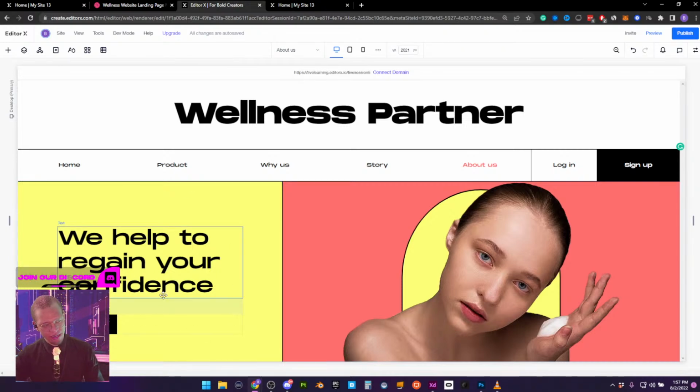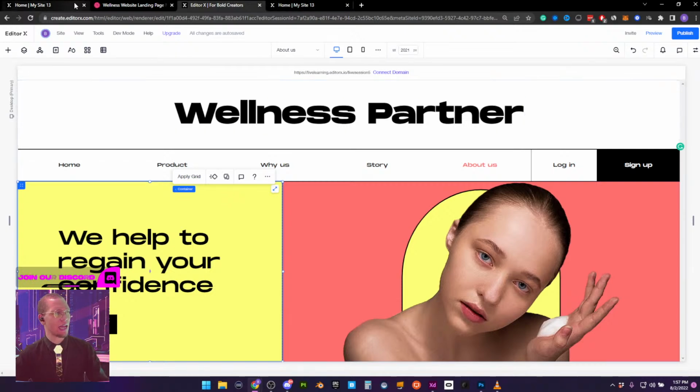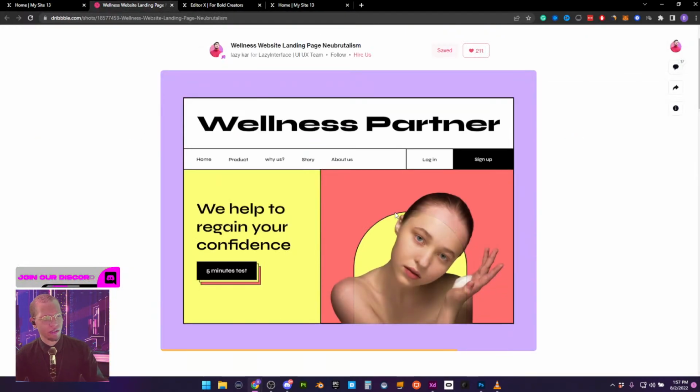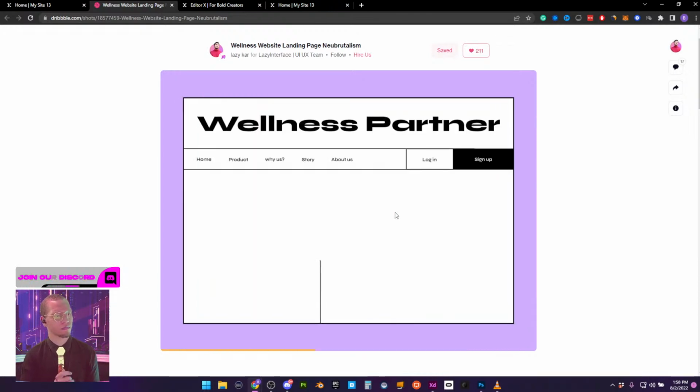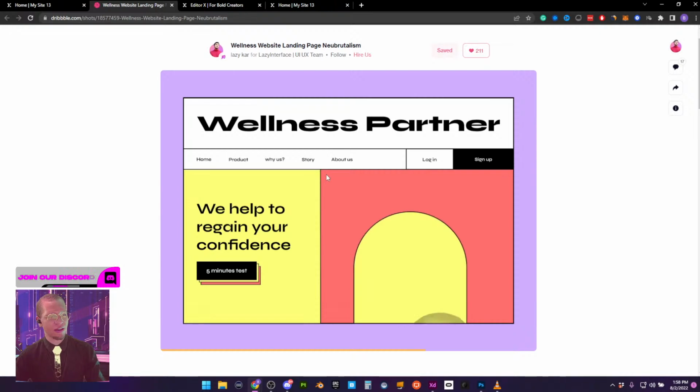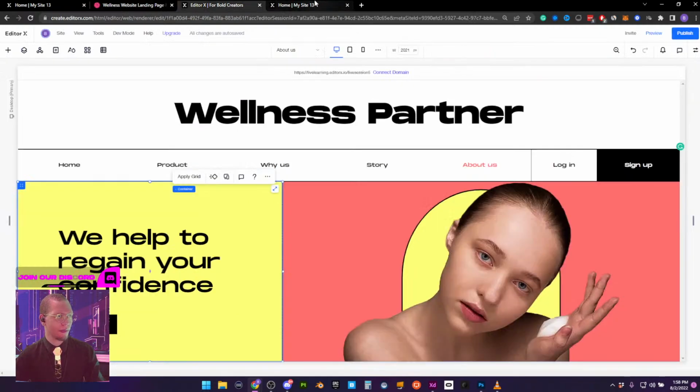Up next, we're going to animate our left side and our right side together. So first off, we want our yellow, or actually what happens first? Let's go back to the original design. All right, so we have that vertical line come up first. So we're gonna select our vertical line here that we've made.